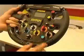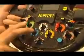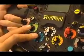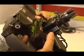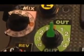Frank Mountain. It can adjust the traction control setting, it can adjust the differential electronic system by these two rotary switches, it can change engine braking, high speed, low speed, manage the clutch using these two levers, and it can upshift and downshift by this lever here. On top of that, there's buttons for neutral, the launch control, and things like the fuel mix, rev limiter, and various sensors around the car.